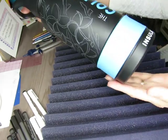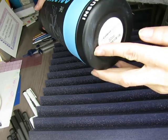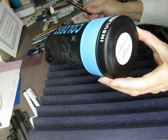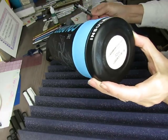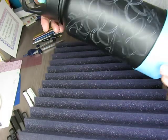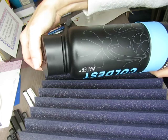I've tested my pen on the bottom of the bottle. And then I tried to wipe it off to see if I could fix any mistakes, and I really can't. It leaves a big smudge. So basically, once I've put the marker down, it's down permanently. So I'm going to start on this side.